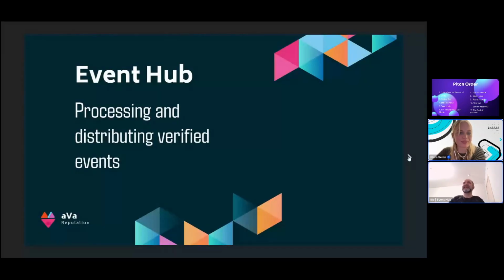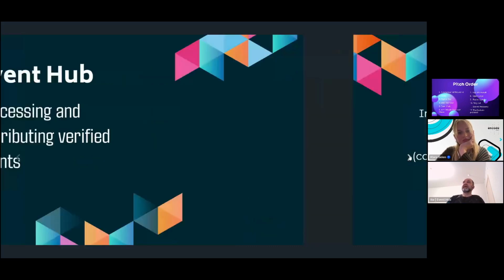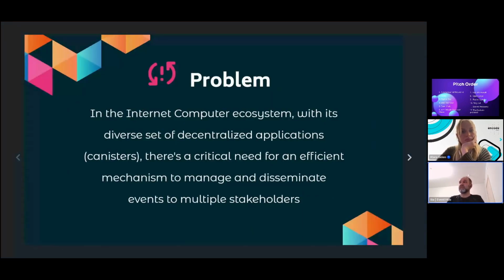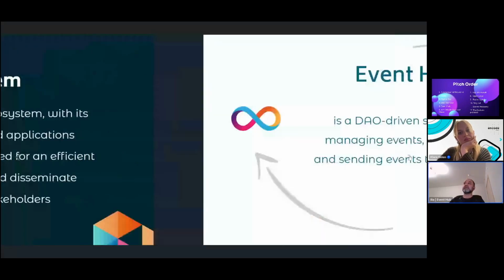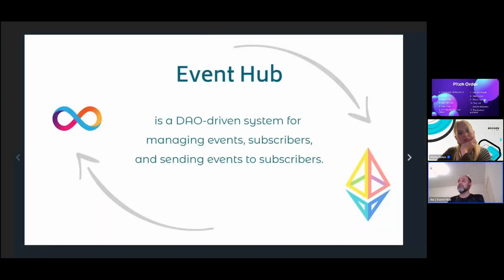Yes, all good. Okay, my name is Ilya. I want to present to you our Event Hub. Event Hub is a Motoko canister deployed on the Internet Computer mainnet to process and distribute events. We are trying to solve the next problem. There is a critical need for an efficient mechanism to manage and distribute an event to multiple stakeholders on the ICP. Our solution is Event Hub, a standalone DAO-driven canister for managing a subscription and delivering events.